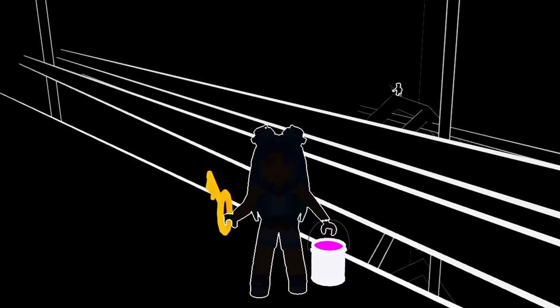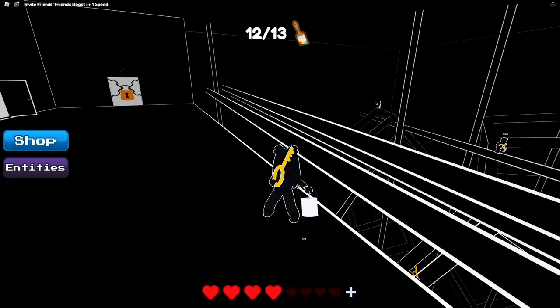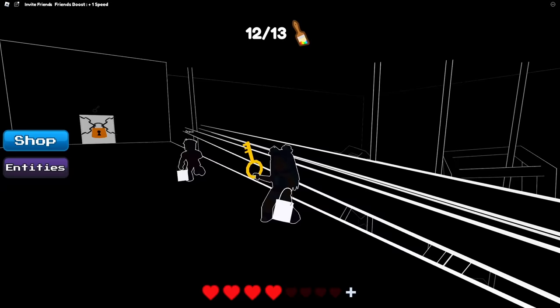Everyone's falling off this part. No! Jacko, will you make it, or will you fall off? No, and of course he makes it. He's Dracula. And Lunar's down.